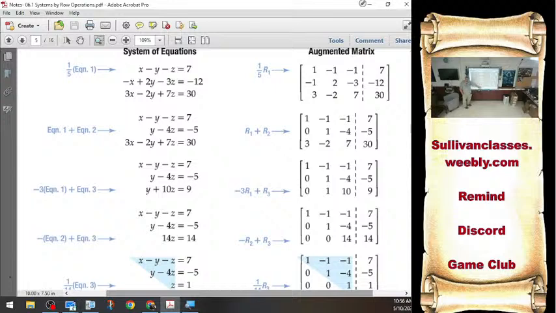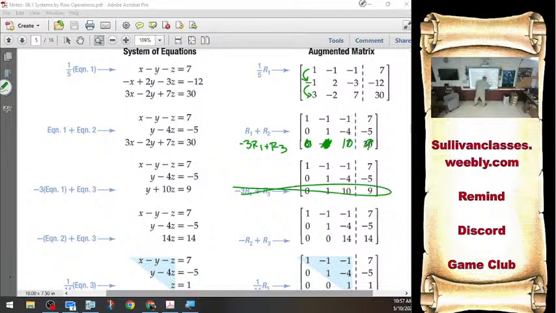Just alphabet soup. But as soon as I start throwing things in boxes, it kind of compacts them, puts them in areas. And then I tell you, look, you didn't even have to do this many steps, because couldn't I have done this, which they said, but I could also do this in the same line. Couldn't I have said -3 row 1 plus row 3 here and had 0, 1, 10, 9 there, completely skip this and go down to the next.